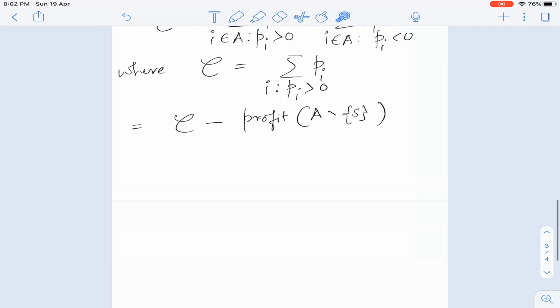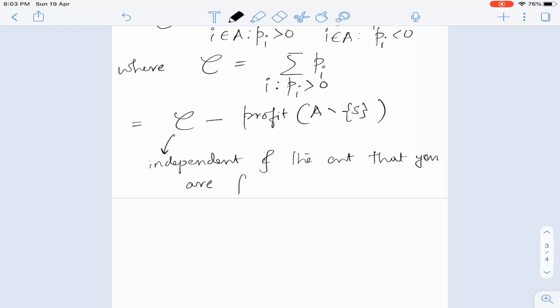But now you might say that you have another quantity C, which is a positive quantity. In fact, this quantity is essential because that's what makes this entire thing positive. Otherwise, if this thing was negative, then our min cut problem was ill-defined, because I cannot solve the min cut problem where the value of the minimum cut is negative. So this is really required. But now what you have to understand is, if I minimize this quantity, then why should this maximize this quantity? Well, the only thing that remains to be argued is that this quantity is independent of the cut that you are finding. So essentially this is a constant as far as the cuts are concerned.